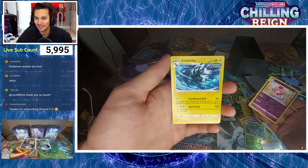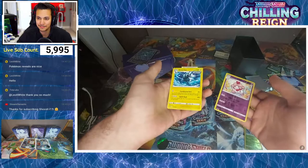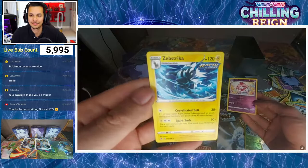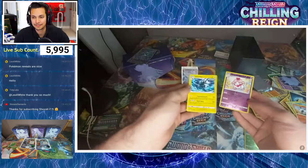Which one do you want to price? I think this is the Zebstrika, number 51. 51? Okay, 51 is 39 cents. Non-holo. Okay, nice. That's still a decent price for a non-holo. They do tend to go down pretty quickly. So for seeing something like that, it's kind of nice.